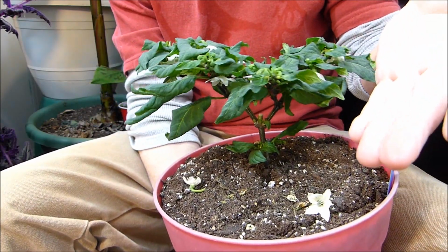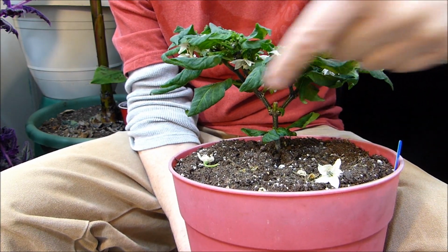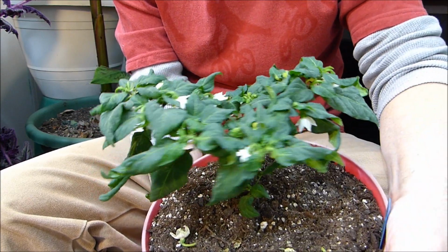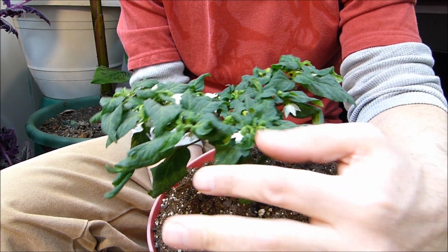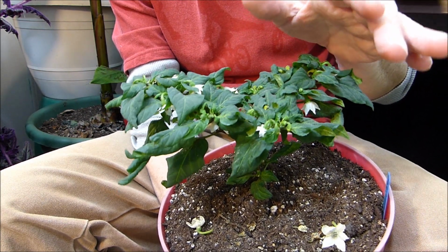And I really can't say that they're problems, because it's strong, looks nice and sturdy. It did exactly what I wanted it to do, but it just forgot to go up this way and decided to start producing. It has nothing to do with the fertilizer I'm giving it, because I'm giving all the plants the exact same fertilizer. The other plants are doing a totally different thing. So it's not the fertilizer. That would be my first guess.